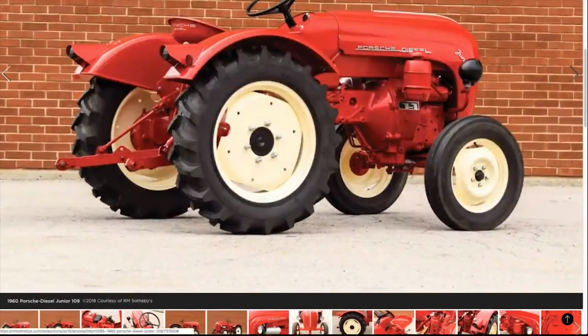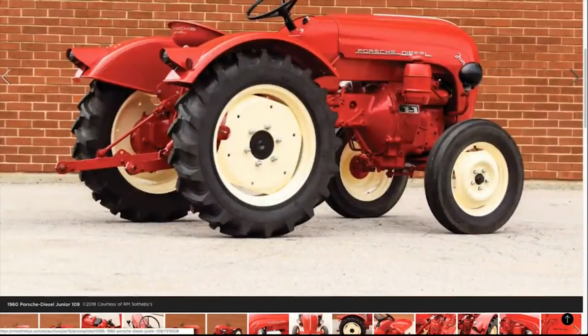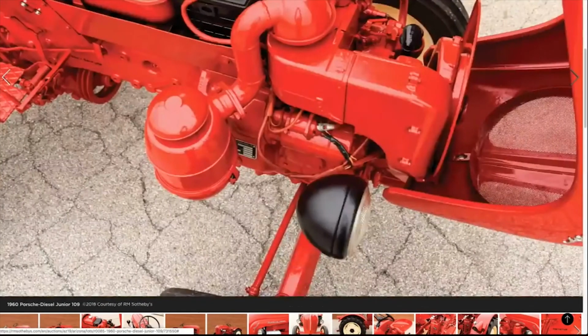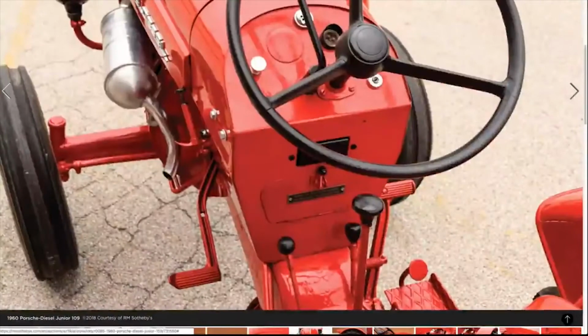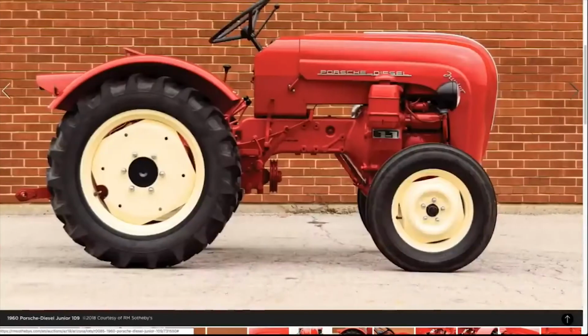It looks pretty damn nice. I like the original look more, but that thing will pull big money because for a big Porsche collector, it's kind of a comedic part of his collection, and dropping 30 grand on a fully restored tractor turnkey is not a big ask for some of these guys. Yeah, totally. I wonder if you could use it as a snowplow on your little property if you wanted. Totally, for sure. You could find a use for it. It's got a cool shape. I like these.